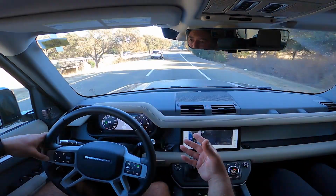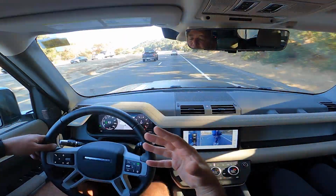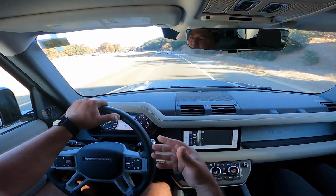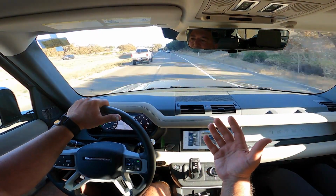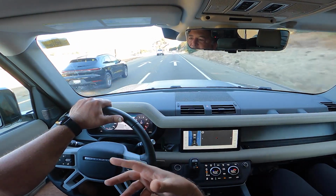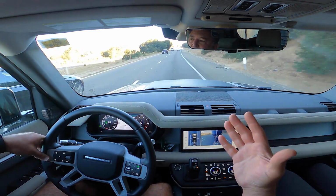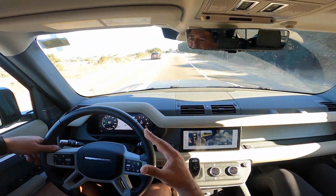Their vehicles are capable of towing, but then we had a lot of problems just connecting the trailer because of that spare tire that's on the swing out gate. And even when we removed the tire, we had to put it on the roof. We still couldn't open the gate more than about 30-35%. For me, as an owner, I want to know I can access the cargo area when I have a trailer connected, and you can't do that with this vehicle. So unless you get a really long tongue, I can't imagine how long it would have to be, and I don't even know if anything like that exists. But that's one complaint.